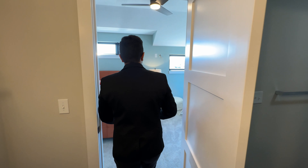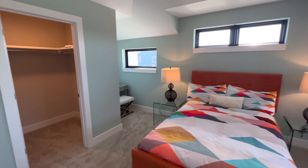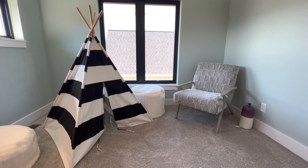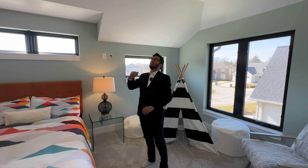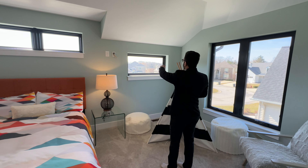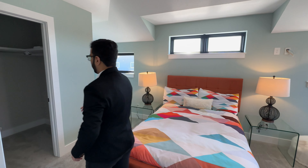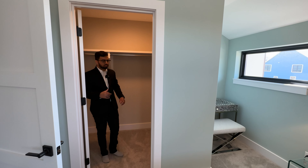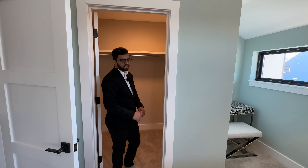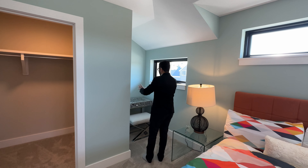The second bedroom on the second floor has a full size bed and two nightstands — set up as a kid's room with a little tent and seating area. There are windows to bring in natural light and eight-foot high ceilings. The walk-in closet here is very spacious with room for shoe racks, and there's even space to set up a desk so kids can do homework or just hang out.